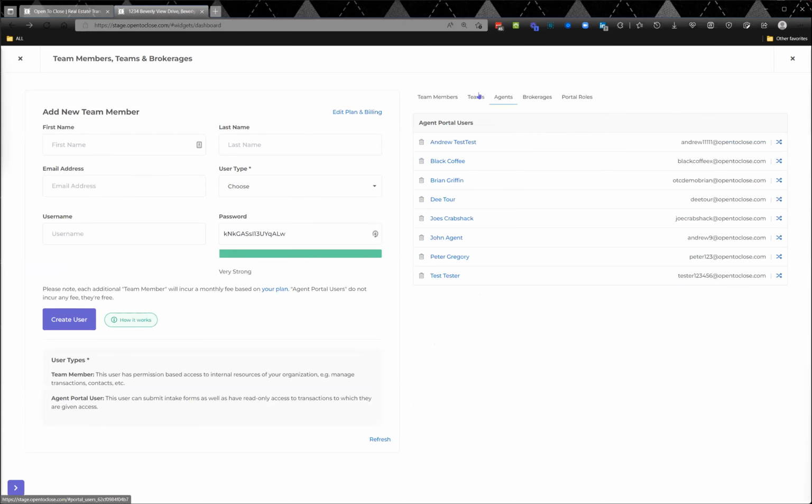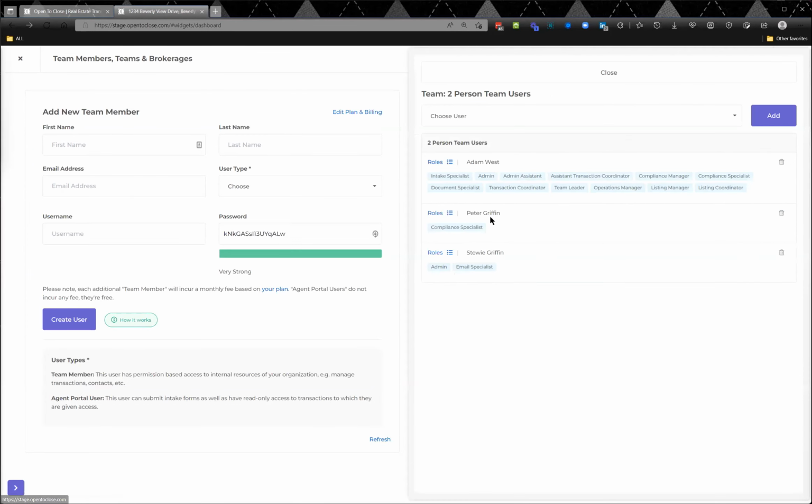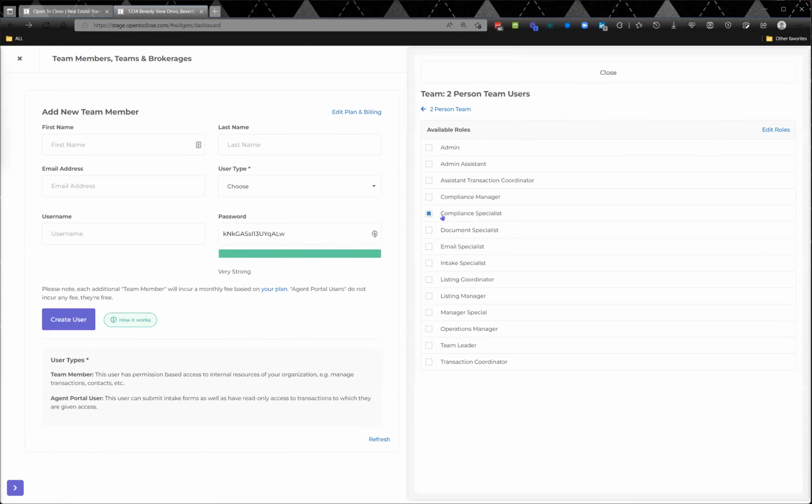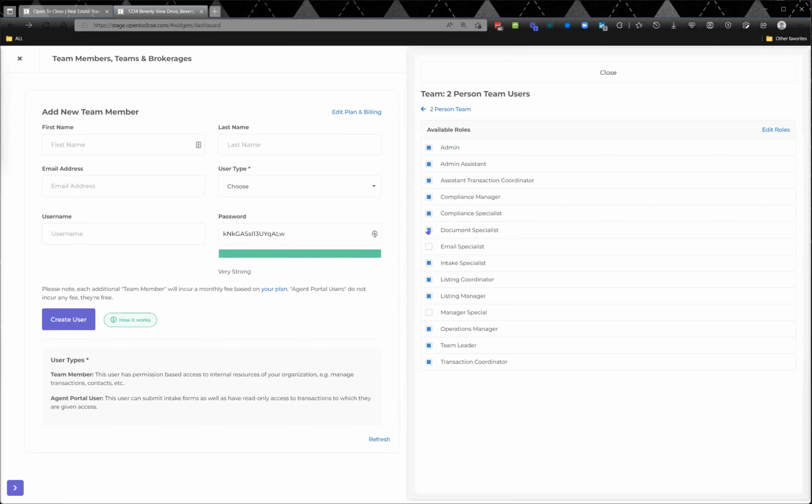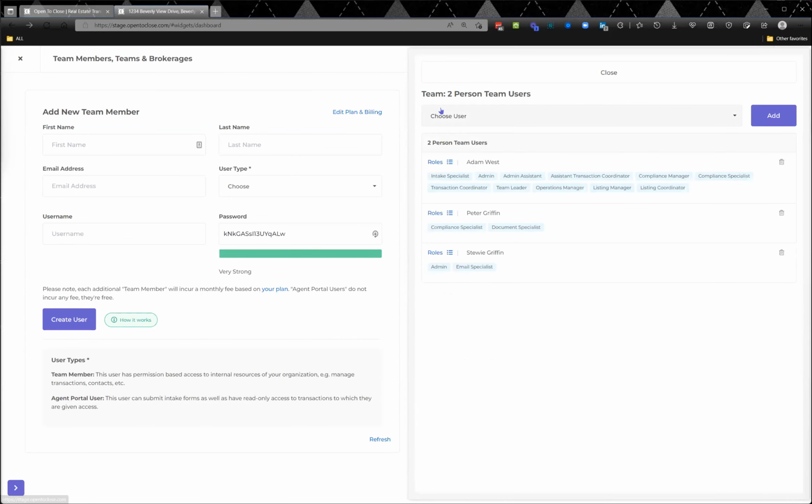If you go over to the teams and you assign it in a way where right now Adam is all of these people, okay? But as I hire people, I hired Peter and he's a compliance specialist. Well, now he's going to take over documents too. Now it's as easy as just coming back to Adam and saying he's not handling documents anymore. So I'm going to uncheck that. And now maybe like 2,000 or 3,000 tasks just updated instantly in the system by unchecking a box and checking a box.